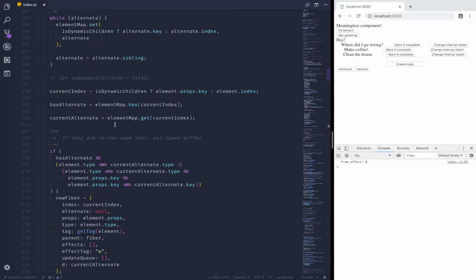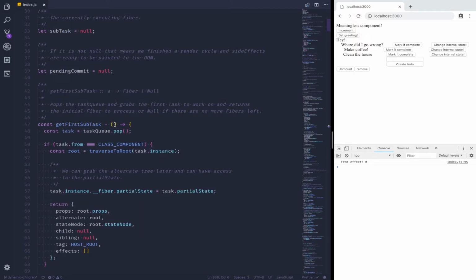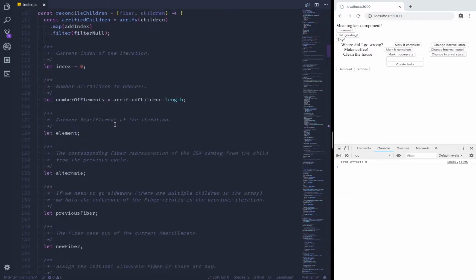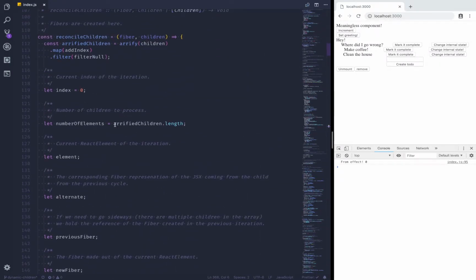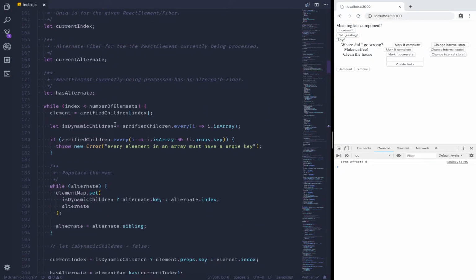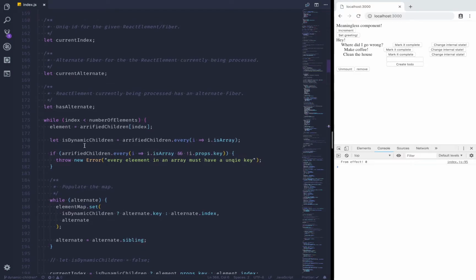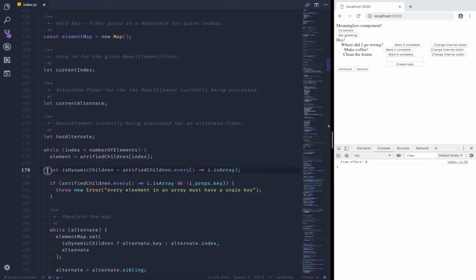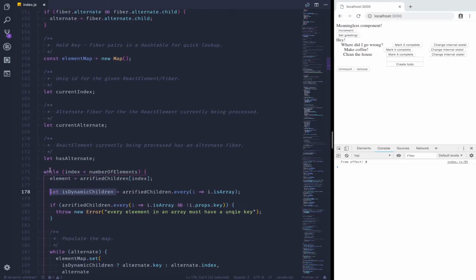Alright, so let's clean these things here. So what changed here is quite a lot. Is dynamic children. We can have the declaration somewhere here.